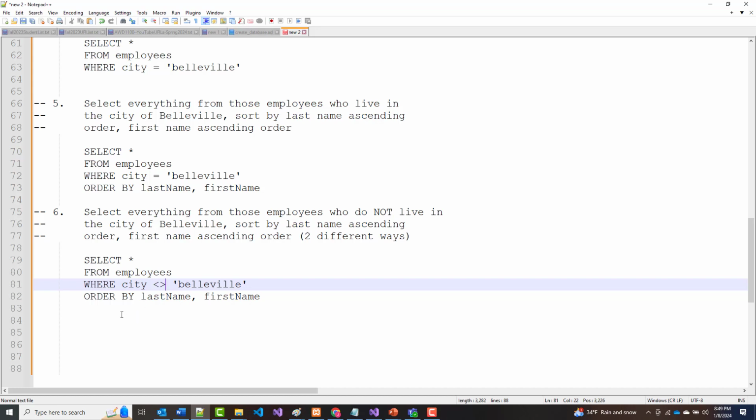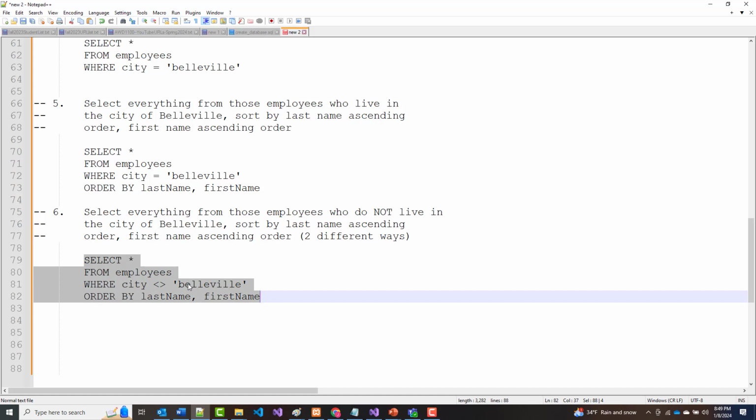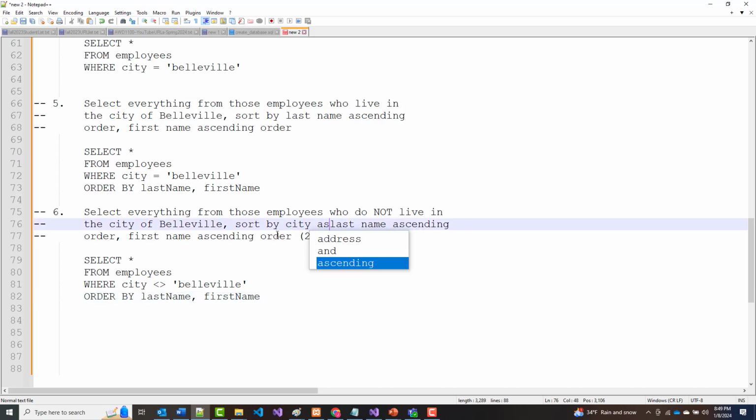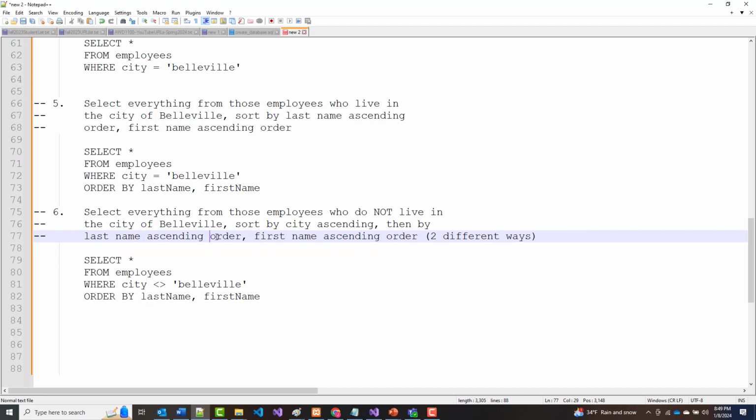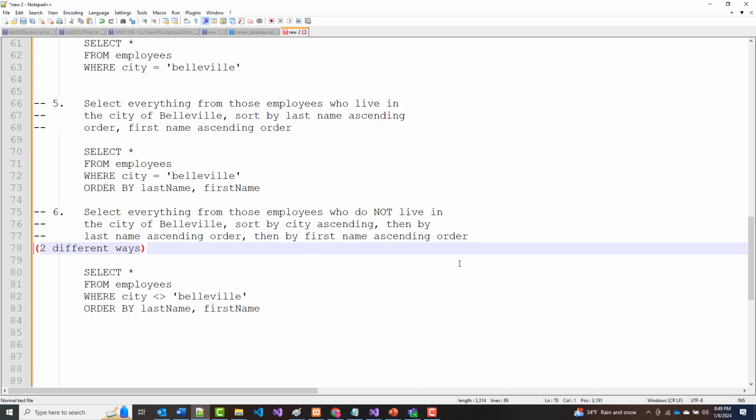Not equal, just like that. And let's order this, sort by city ascending, then by last name ascending, then by first name ascending. And again, we're going to do this in 2 different ways.